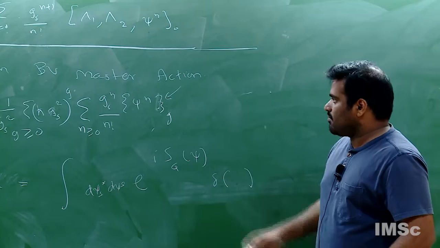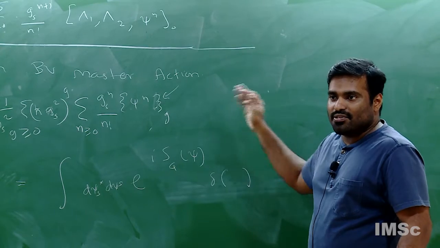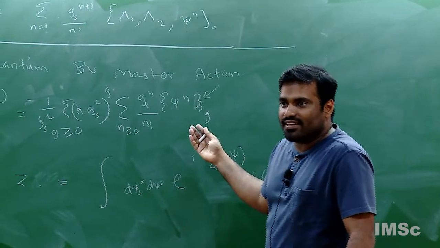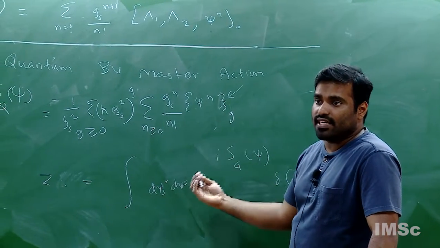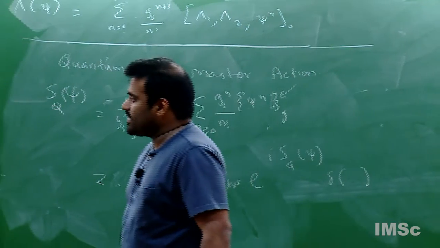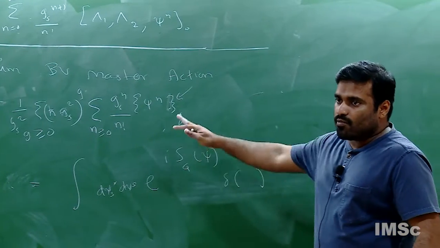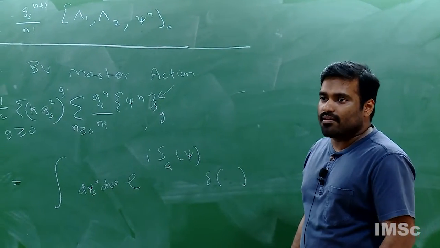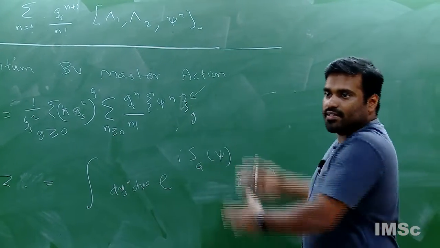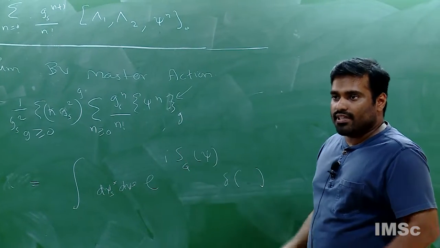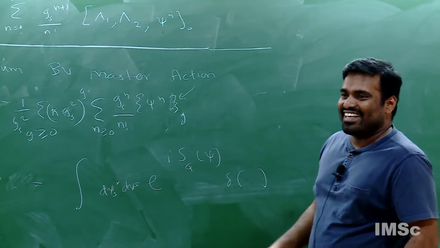And in some sense, it's really nice. In a single go, you produce the whole action, the whole BV master action, right? So you remember, this is a very complicated quantum field theory, having an infinite number of fields and an extremely complicated infinite dimensional gauge algebra, which has an extremely complicated gauge structure. It's not even guaranteed that you will be able to quantize it, right? At least formally, we quantized it. So that itself is a big success. If you think about a similar situation in higher spin field theory, you will realize this is a big success. In higher spin field theory, you are even struggling to write down an action, even a classical action. So it's much better than that.